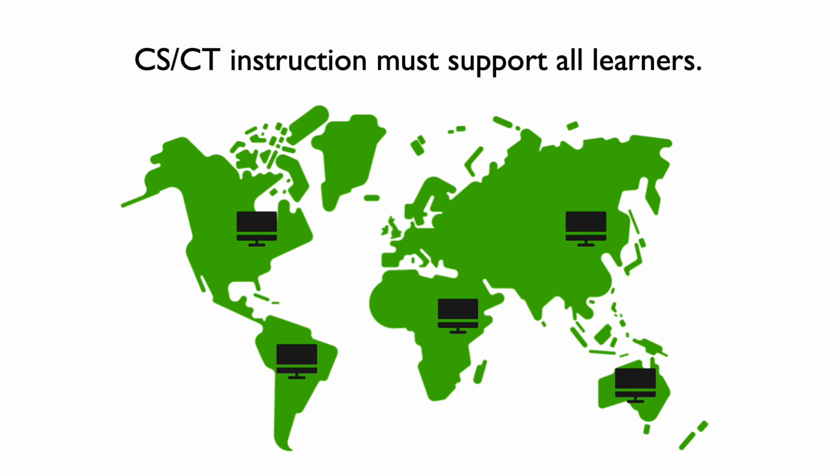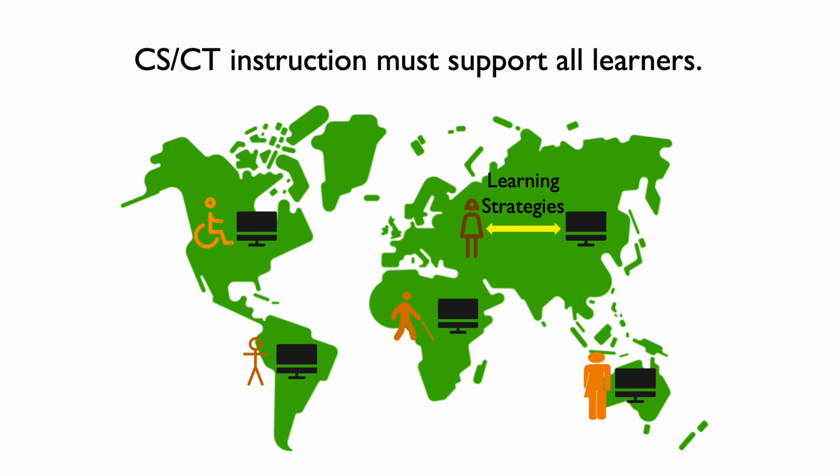Many initiatives worldwide are increasing access to computer science instruction for a variety of students, including those who may not have been exposed to computer science otherwise. And it is important that our instruction supports all learners. One way to do this is through learning strategies that support metacognition and self-regulation. Metacognitive strategies make explicit to all students the processes that successful learners use.